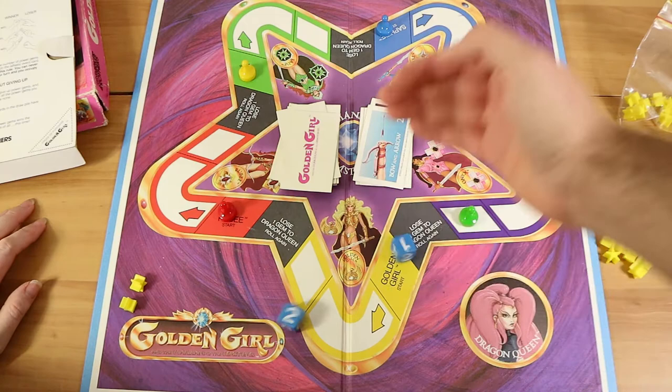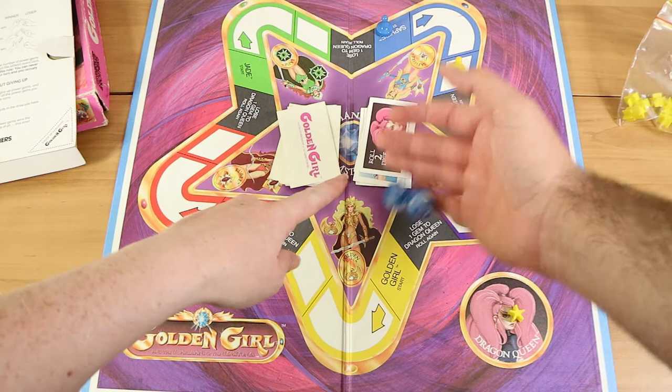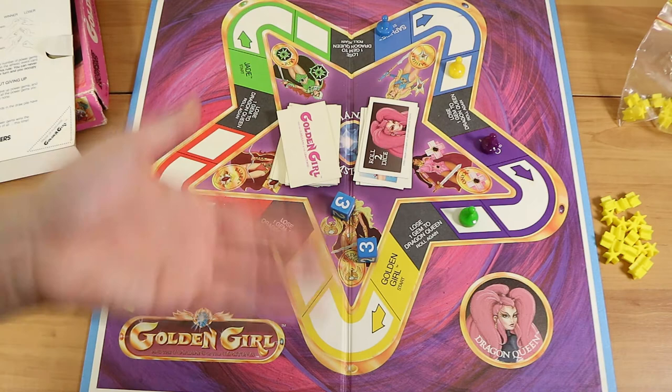3, 1, 2, 3. One goes to the Dragon Queen. 3, 1, 2, 3. It's obviously going to be against you. Oh, it's not. It's going to be against Dragon Queen. And that is an even number, I believe. Yep, yoink. 3 plus 3 is even. So you just won your one back.